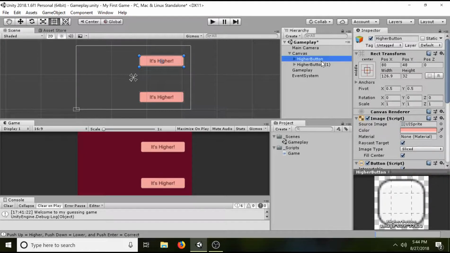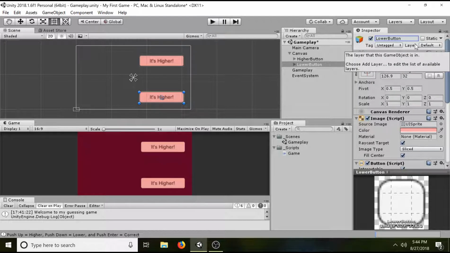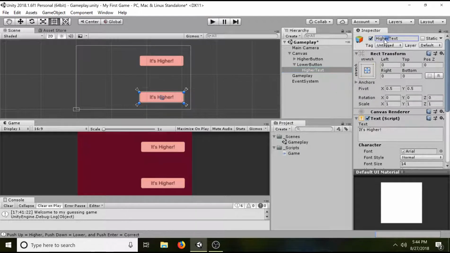because I want them to be very obviously separate. Now, it took on all the same names as the other button, so I'm going to change them. This isn't a higher button, it's a lower button. Okay? Hit enter to save that. And this text is also not higher text now, it is lower text. And in here, if you are more careful, you can select it better than I did. It's lower. Perfect.